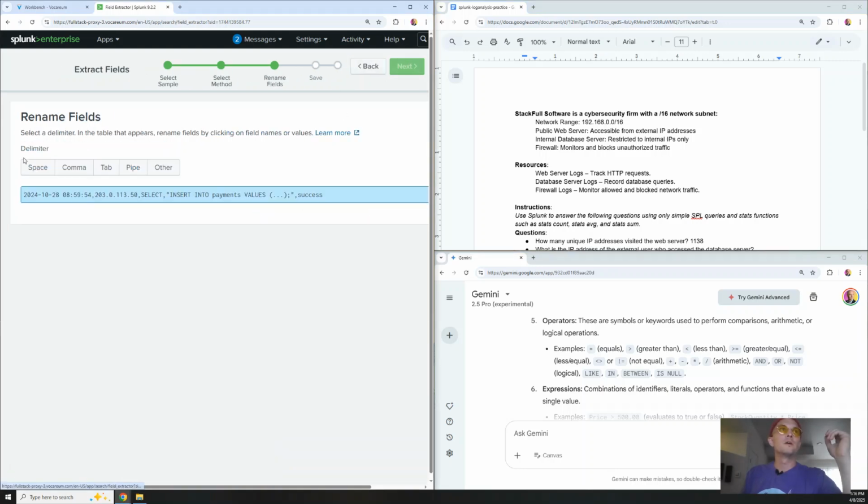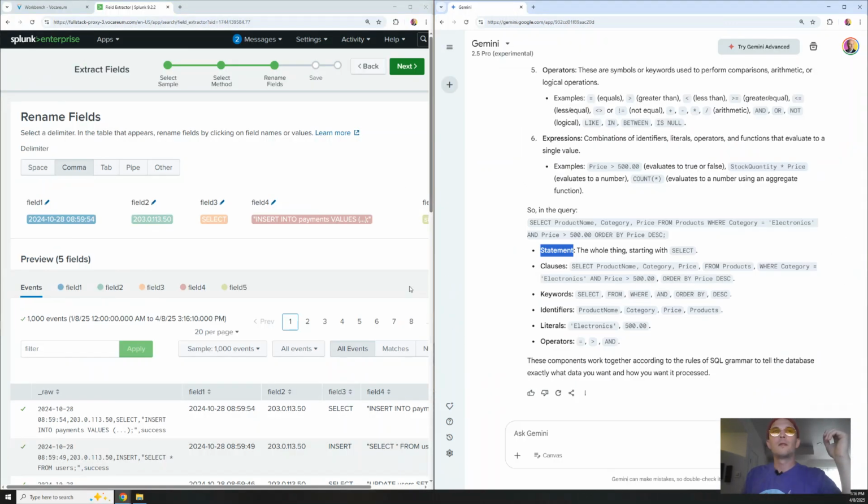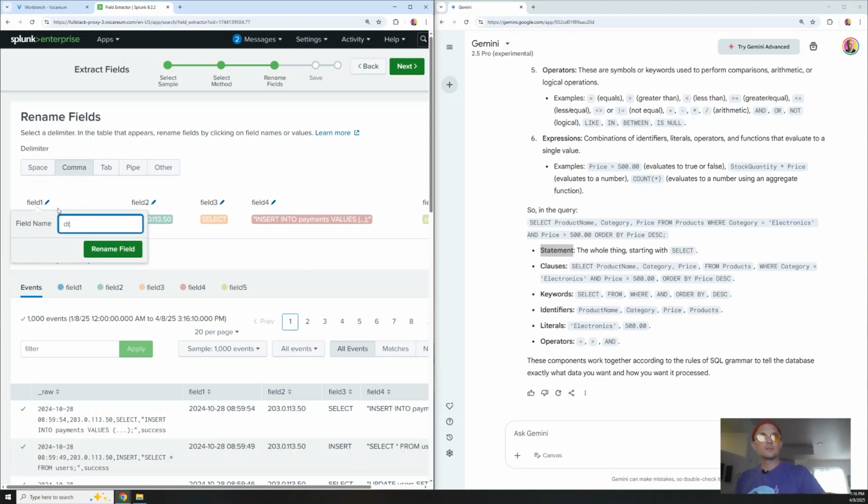Delimiter, comma. Now we've got date time's the same. I think we already have that field in the search, but maybe it's only associated with the other log file. We'll find out.